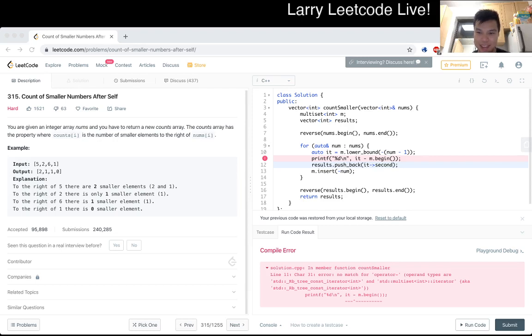Because it does get implemented into a binary search tree, but it doesn't, I guess, let you do this.